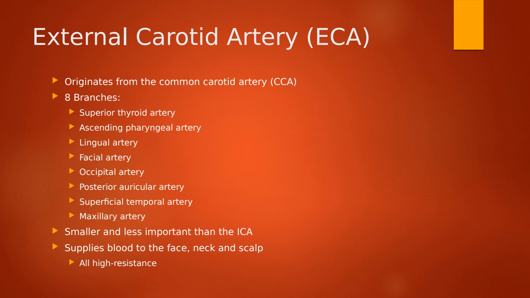The ECA itself is going to be smaller and, like we said, less important than the ICA, and we're going to be able to follow that up into the patient's face a little bit better because it's not going to go into the cranium. It's not going to go into that patient's skull or brain. It's going to stay very superficial towards the outside of their head and their face. It's going to be a high resistance blood vessel, and it's going to help us supply our face, our neck, and our scalp.